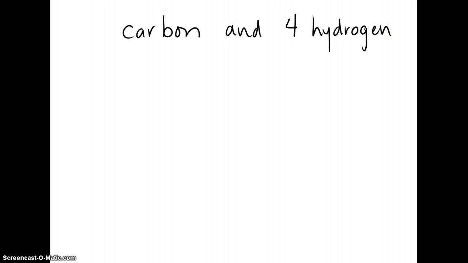For this lesson, I'm going to show you how to work with elements and draw their Lewis structures, and then form covalent bonds and show that through a molecular structure. To start off with, I will tell you the elements, and I'll always give you the number of how many you have in each element when it's covalent.